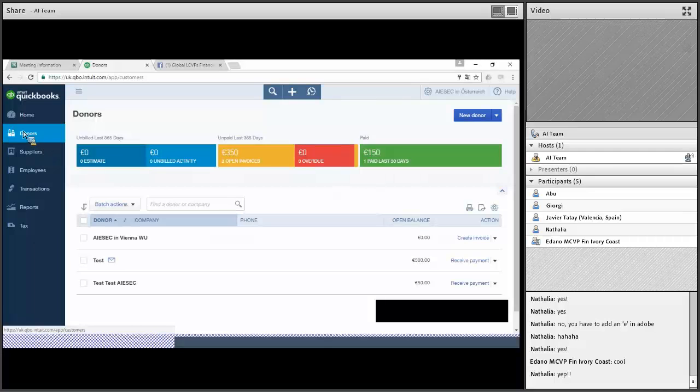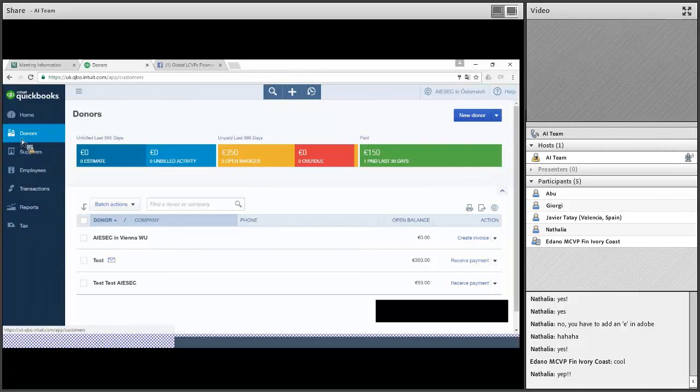But if I had chosen a company, or any kind of company, instead of donors here, it would show customers. So you can interpret donors as customers. Later I might change it, because even though AIESEC works as a non-profit, it still has operations very much related to the way a company works. So it probably makes more sense to have customers instead of donors, because we don't work that much with donations, right? Anyway, it does the same thing. That doesn't mean that the software doesn't have all the functionalities. It just has different names for the things, right?